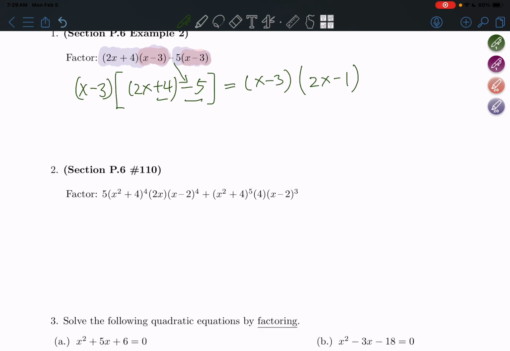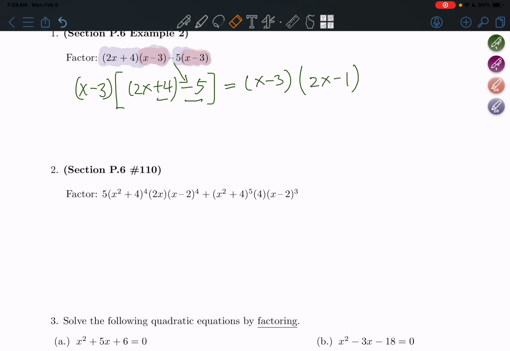Slightly more interesting, or basically just longer, right? This type of expression actually shows up quite a bit in a particular section in your calculus class. I'll leave that as a little suspense for you in the future. So let's take a look at how we're going to deal with this, right? This is still a two-term factoring because we've got this big old term and then this other one, separated by this addition.